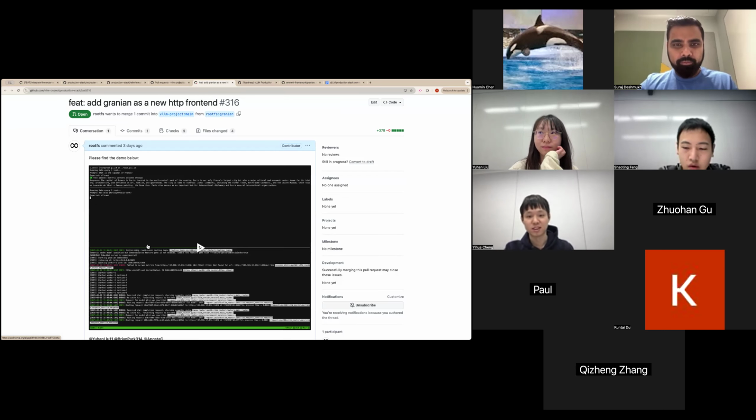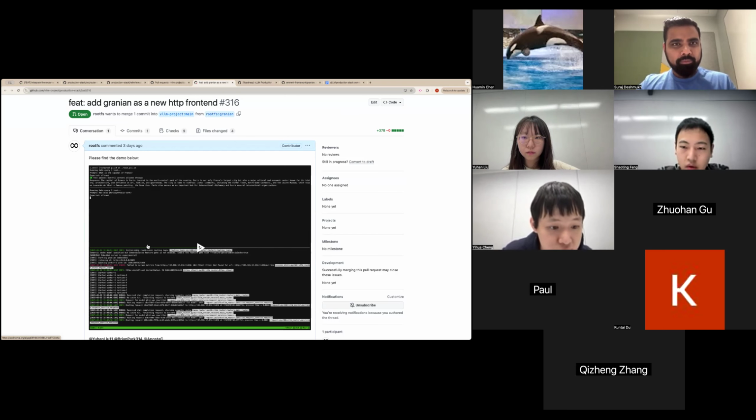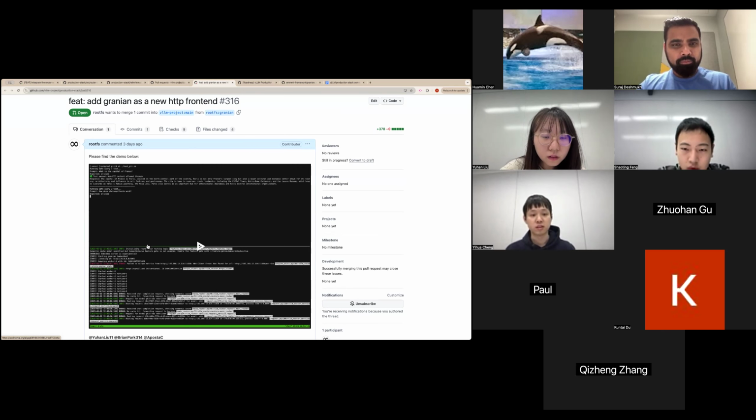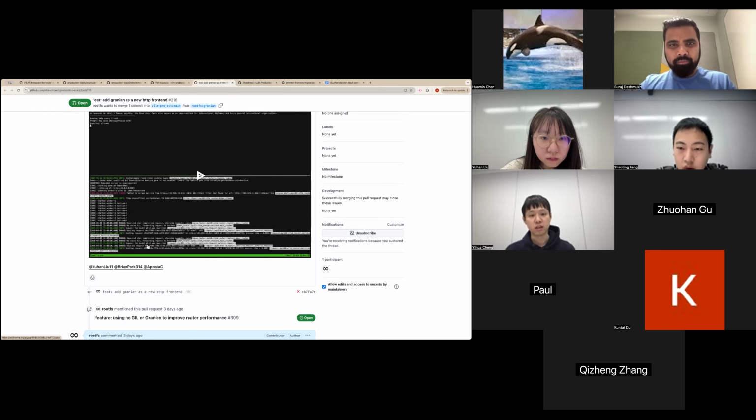If anybody has a chance to have a setup to validate and compare Granian versus FastAPI, that would be great. I have a quick demo so you can take a look. If that's something that can really work and get nice numbers, I would recommend we go, because this PR does not change any of the existing code. I would love to have this one in experimental stage, and hopefully we can fast forward it to improve the performance.